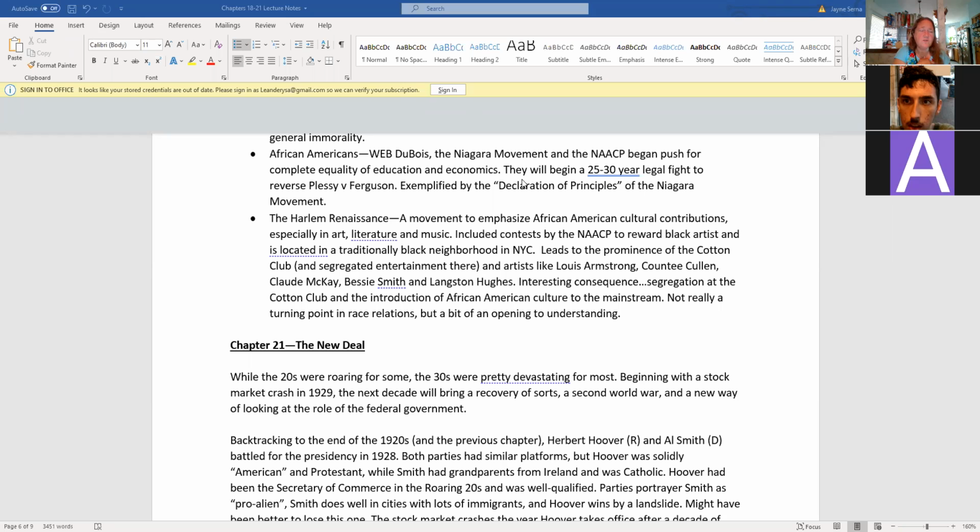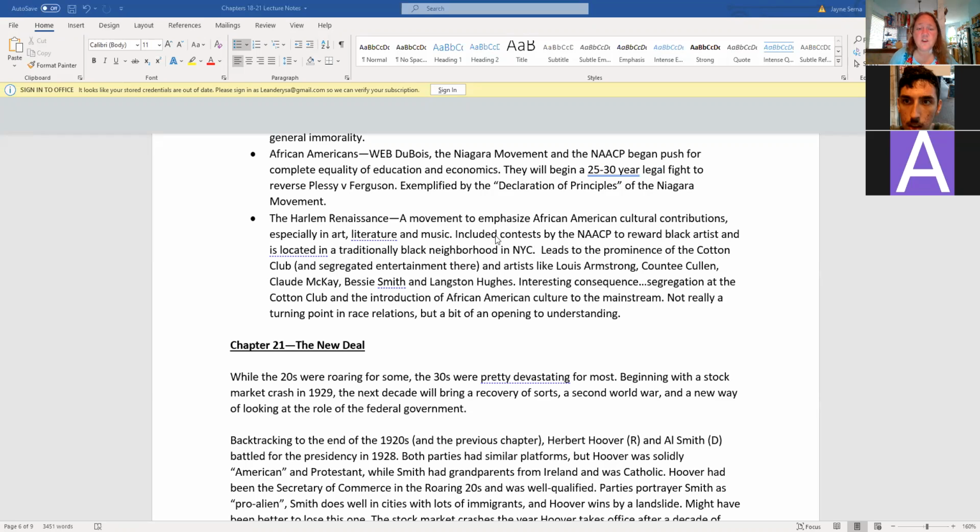And during this era, it's really kind of a very separate African American culture from American culture, and African American cultural norms, writing, music, poetry, art, that kind of stuff wasn't accepted as part of mainstream American culture. So the goal of the Harlem Renaissance, the behind the scenes part of it, the NAACP contest part of it, was to make sure that African American artists and musicians would be recognized nationally and then internationally and be accepted as part of the mainstream culture of the United States. And in that way, I think this movement was very successful. Well, there were very few ways it wasn't successful. I'm not trying to suggest that it wasn't.